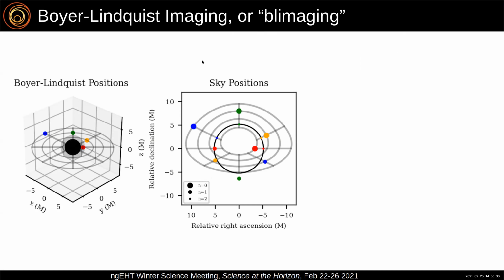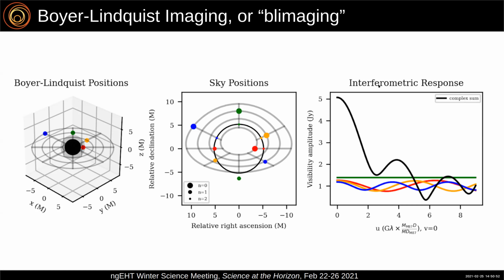I'll point out that this is still scale free in terms of mass. So we're parallelly fitting the mass here in our forward model, and scaling the mass will just scale all of these in or out. The position angle will just rotate them around. And ultimately, once everything is baked in, you get the interferometric response, where any one of these blixels will just produce some little ringy thing from the n equals 0 and n equals 1 lensed appearance of these delta functions beating against each other, but together they produce the familiar sort of fall off that we expect.